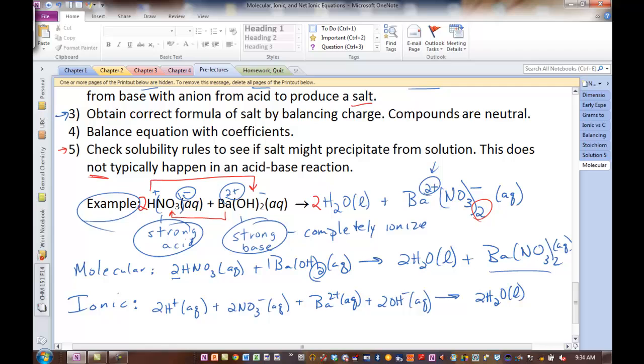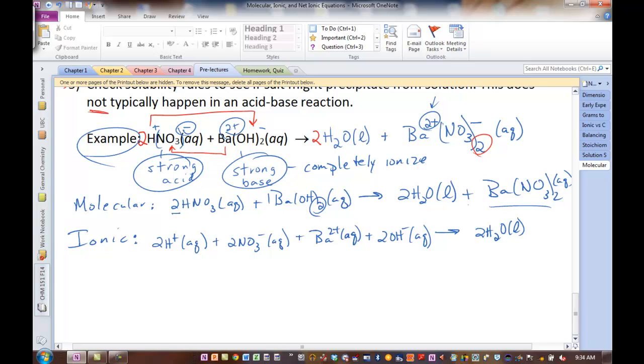And then what about our last substance over here? What is that? That is a soluble salt. Soluble salts completely dissociate into ions. So we're going to break that apart as well. We have a barium ion, okay, and 1 times 2. And I apologize, I did not leave myself enough room, but hopefully you can read that. 2 nitrates. So there's our ionic equation.